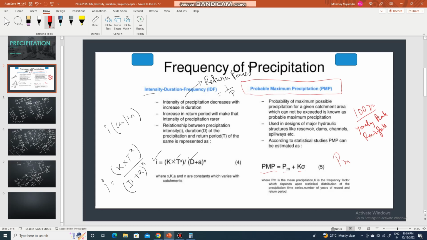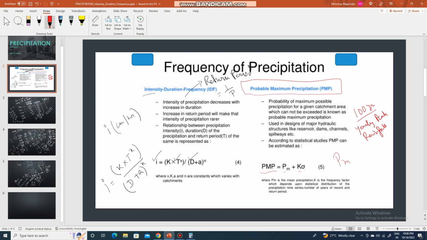Now, among this 100 rainfall, if you can find the rainfall with the highest magnitude, that is peak of the peak rainfall. Now, if you can find the probability of that rainfall, it is assumed that that peak rainfall cannot be overtaken by any other rainfall for that given catchment. Okay, because that is peak of the peak rainfall for the previous 100 years. So it is assumed that that rainfall cannot be overtaken by any other rainfall.